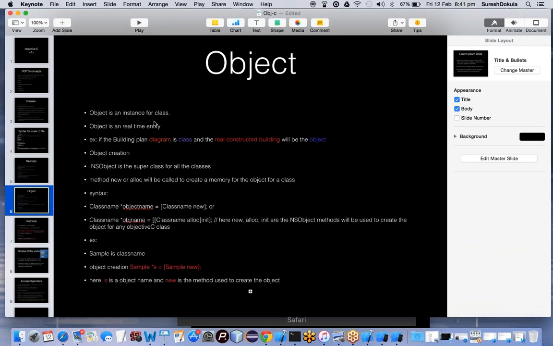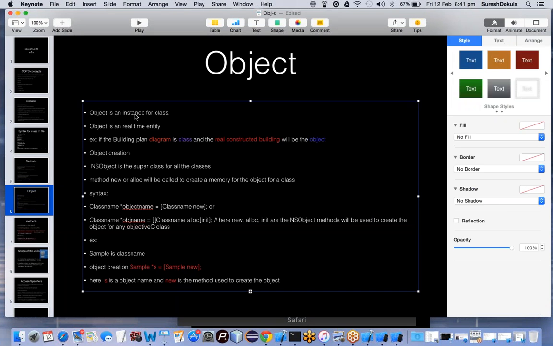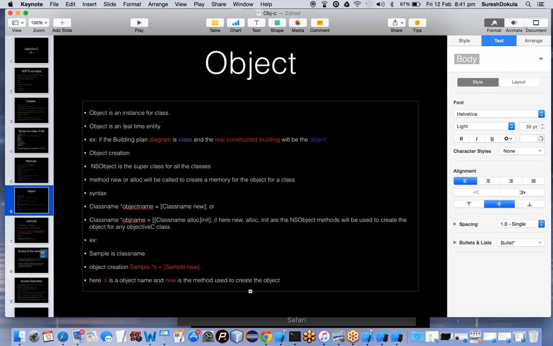As I said, in technical terms an object is an instance of a class. An object is a real-time entity which can represent a class. If the class is a structure, we can derive different objects. Each object we can represent at real time. For example, if bike is a class, we can define different models of bikes and represent them in real time.